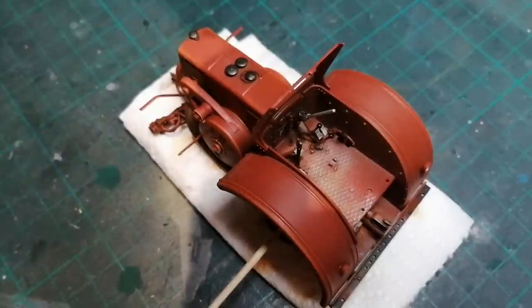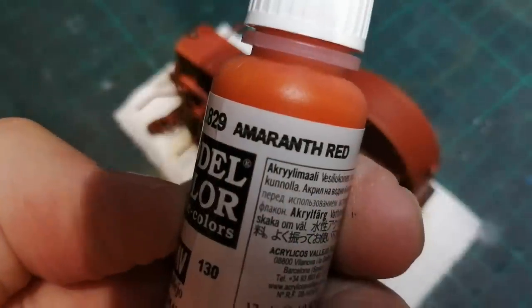So I've been messing around with a bit of burnt umber washes on the top areas, and now I'm going back to the highlights again. Using this amaranth red again, just as is, and then picking out the small details.